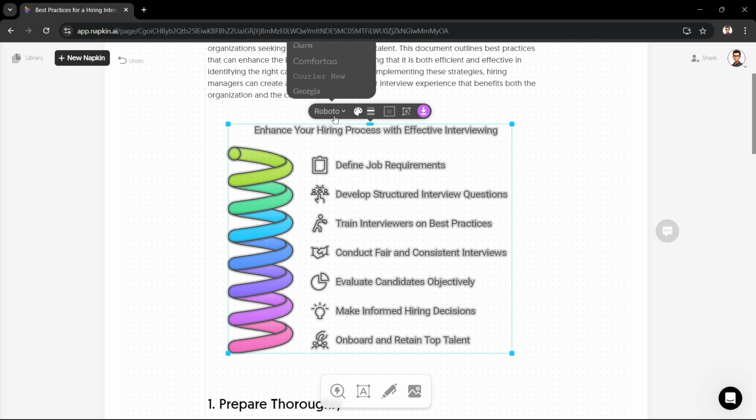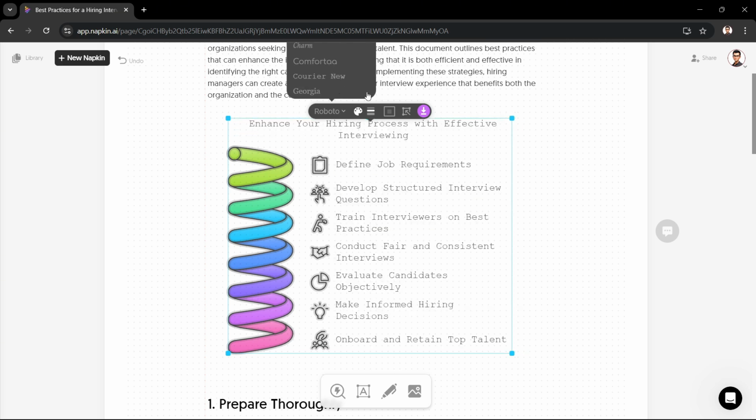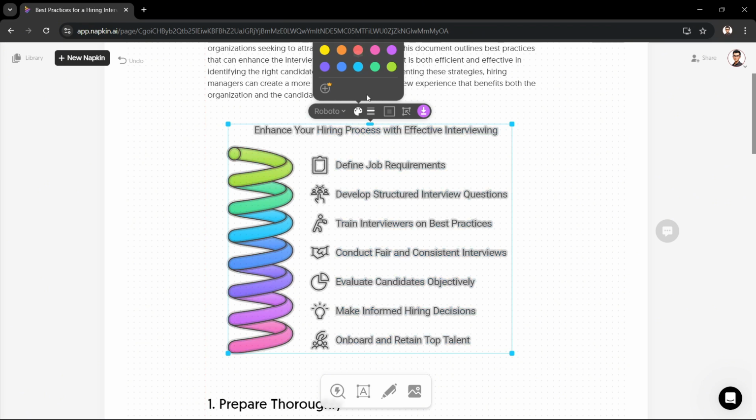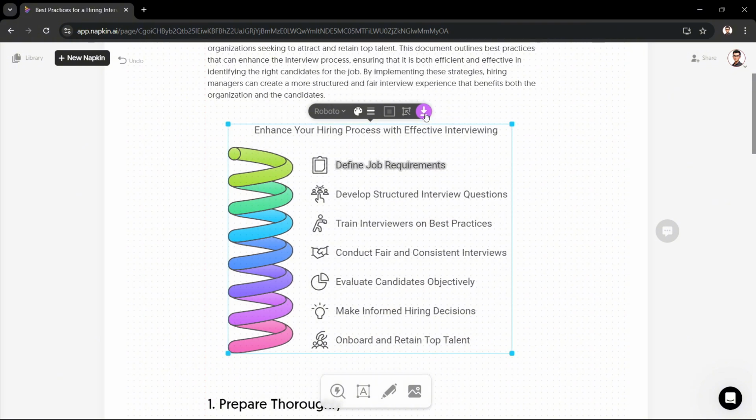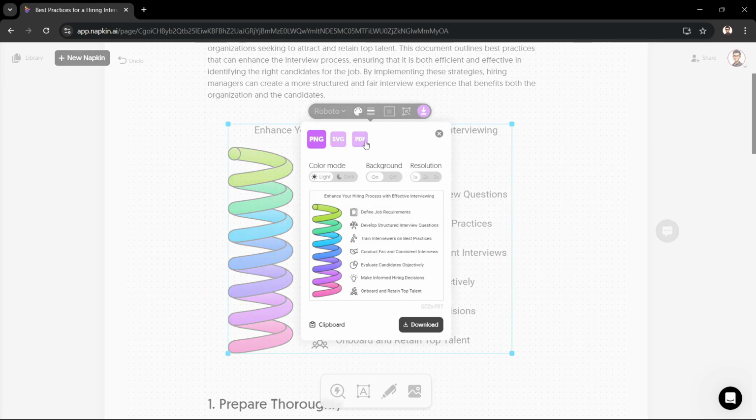We can change the font, colours, outlines and borders. We can also click on the download icon to download the visual. We can select the format, colour mode, background transparency and also the resolution. Once we make our selections, we just click the download button and save it to our computer.